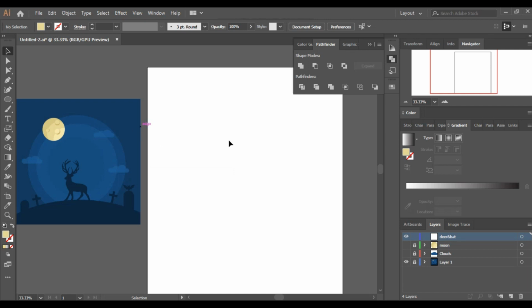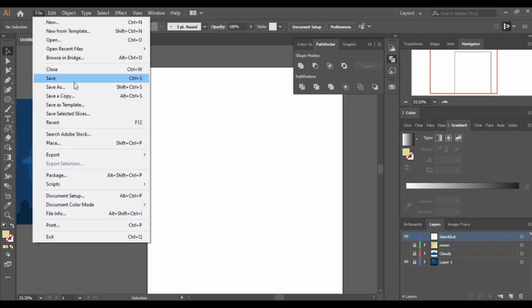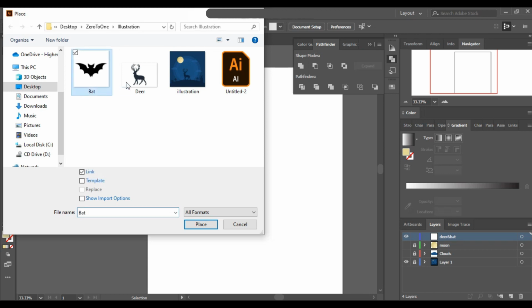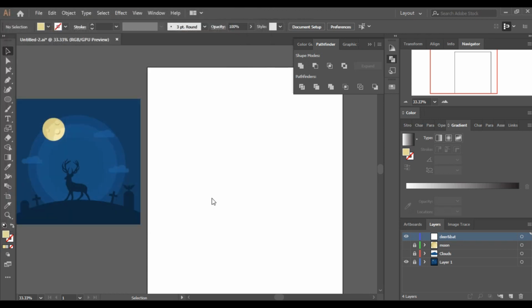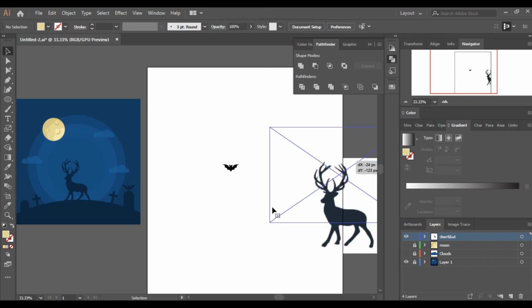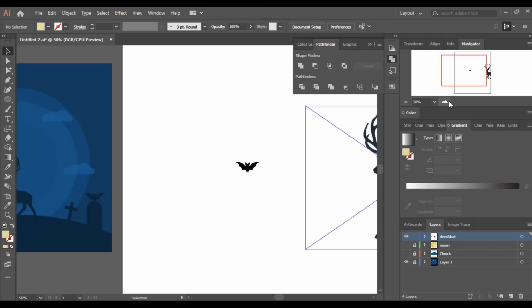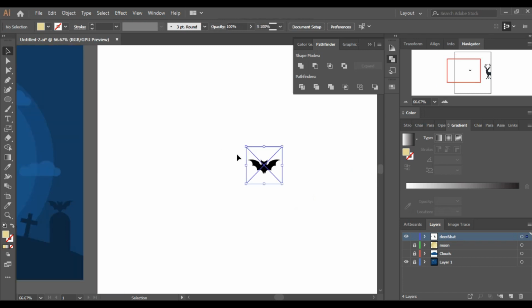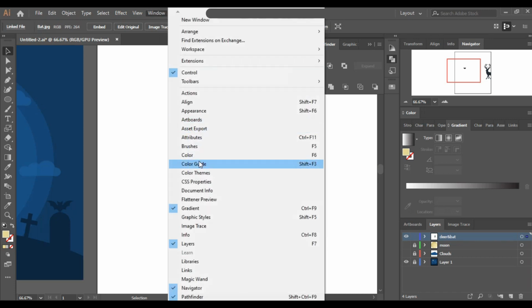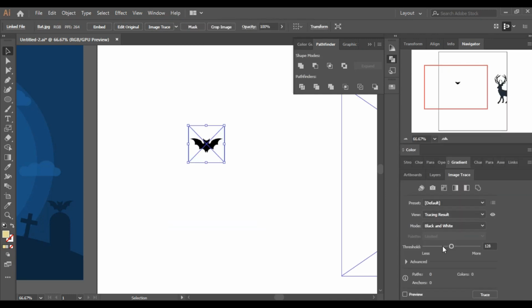Now I will simply place those images on here using file, place, and I can select both of them and I can simply click on the place, and here I go. So to trace them, simply click on it, and you can click from here or you can go to the windows and find where is image tracing, and here I go.